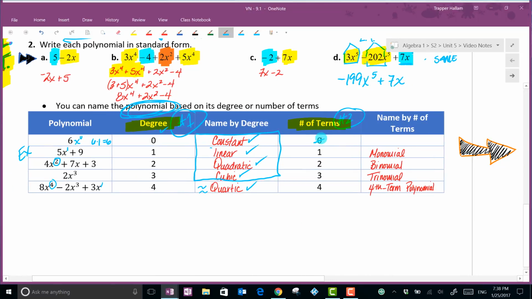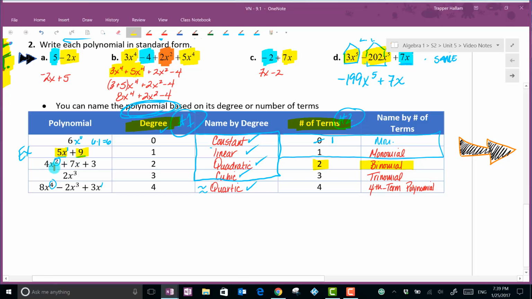I kind of like to say that this chart, a 6 over here, actually is a monomial because I like to say it's x to the 0 power. So for me, this actually is a monomial. Okay, so looking at that then, if it has a single term like both of these here, we're going to refer to them as monomials. Okay, this one has 2 terms in it. That would be referred to as one term, 2 terms, and I'll even use a highlighter for this. 1 term, 2 terms. I'm going to call that a 2-term binomial.